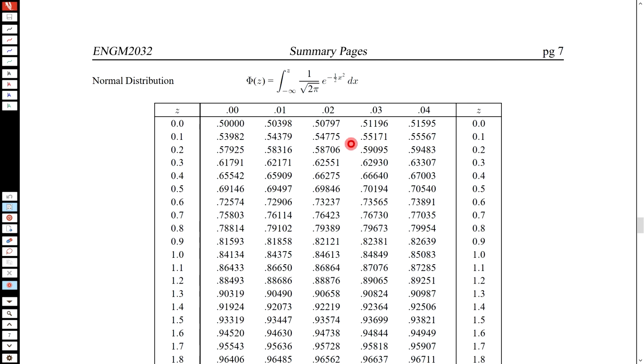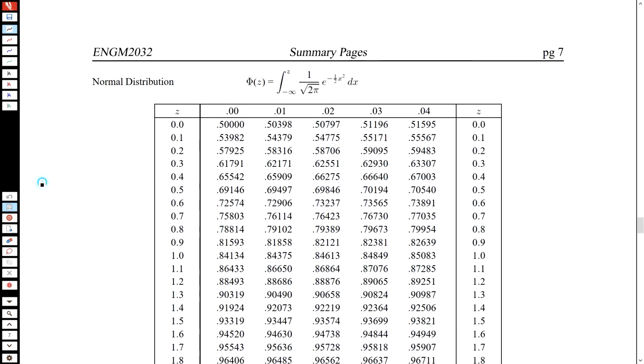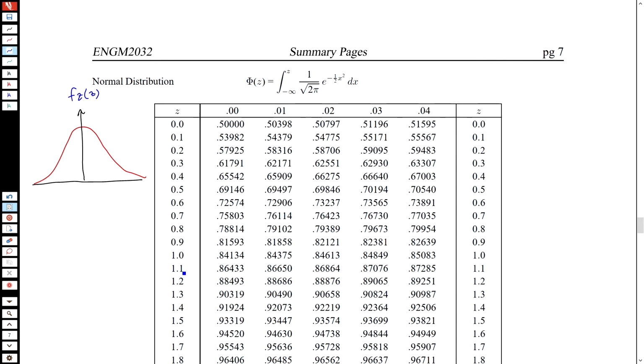Now the normal distribution, this is the standard normal, by the way. So the normal distribution looks like this. Standard normal, by the way. Oops. Let me try that again. Okay, so we've got the standard normal, looks like this, and centered on 0. This is f_Z of z. So this axis is z.